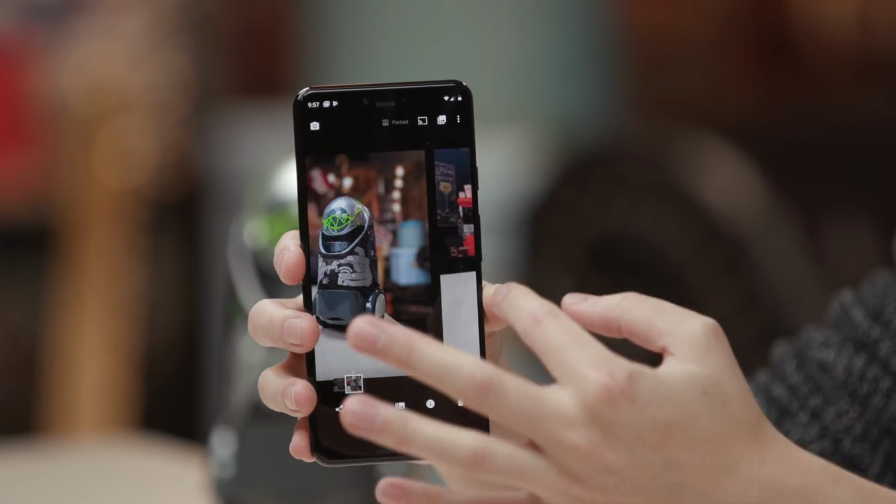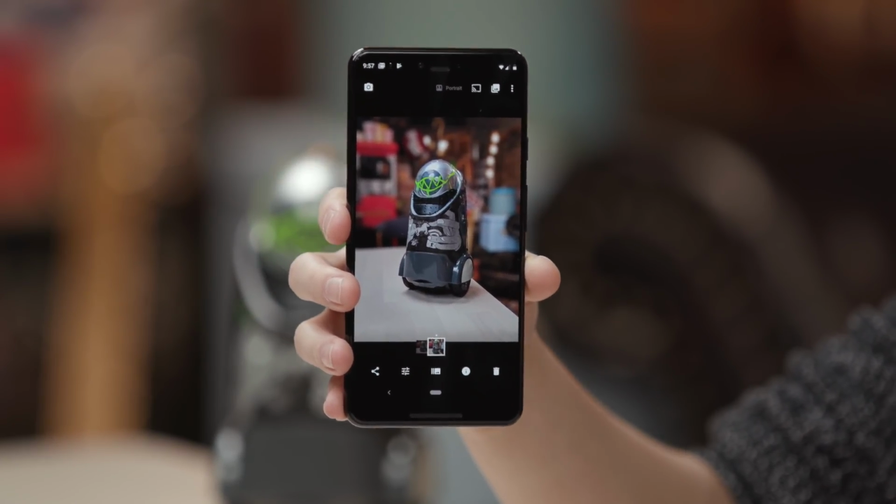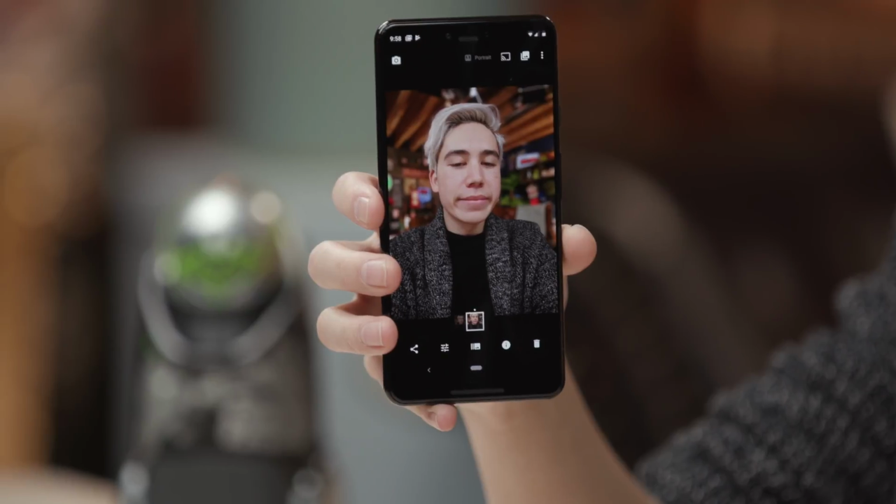You swipe over to the portrait mode. Look at that. The edges are crystal clear. It looks like it's been taken on a professional camera. Look at this. Selfie mode. We gotta take a selfie. Why not? Flip the cameras. Portrait mode. All right, let's see. Take the photo. That's not portrait. Oh, it's processing. I looked at the photo when I first took it, and I said, this thing looks like garbage. But at the bottom, it said it was processing. Look at that beautiful smug mug. What's not to love? Looks pretty good.